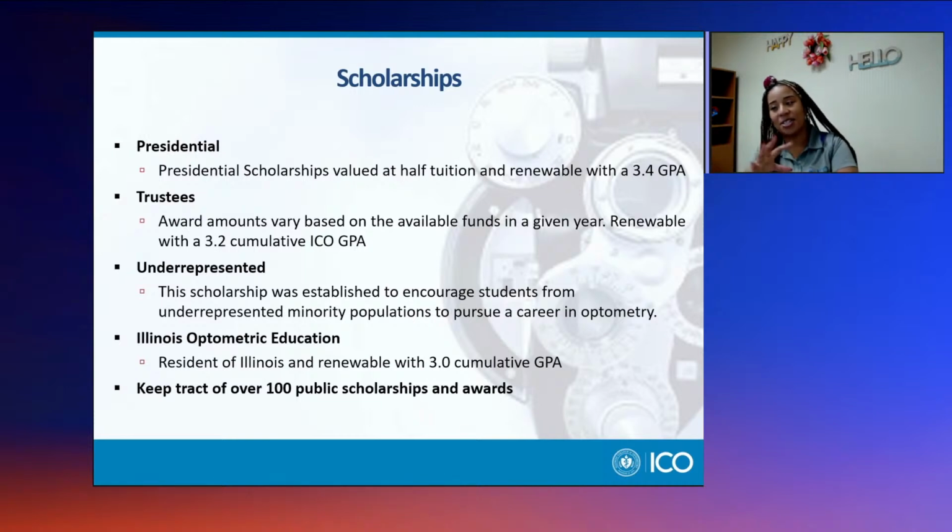So I cannot stress it enough. I try to get students excited about it. Again, the more money you get, the less you'll have to pay out of pocket. So take full advantage of these opportunities. Also, don't be modest. I hear some students saying, well, I already applied for that one. It's okay. If you're eligible, apply. Because again, the more money that you get, then the less money you have to pay out of pocket towards tuition. So take full advantage of those opportunities.